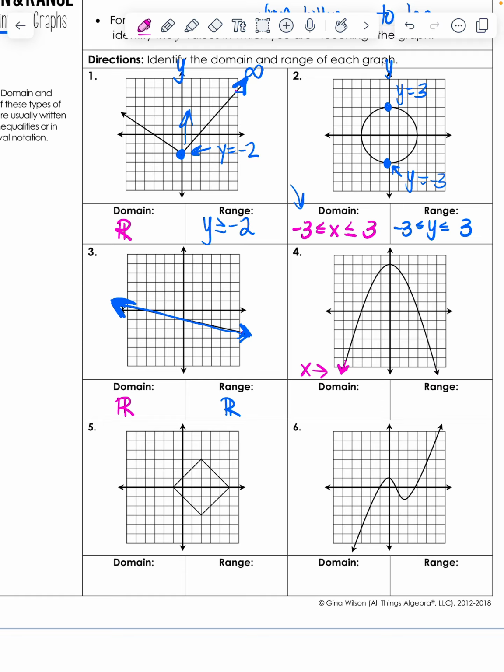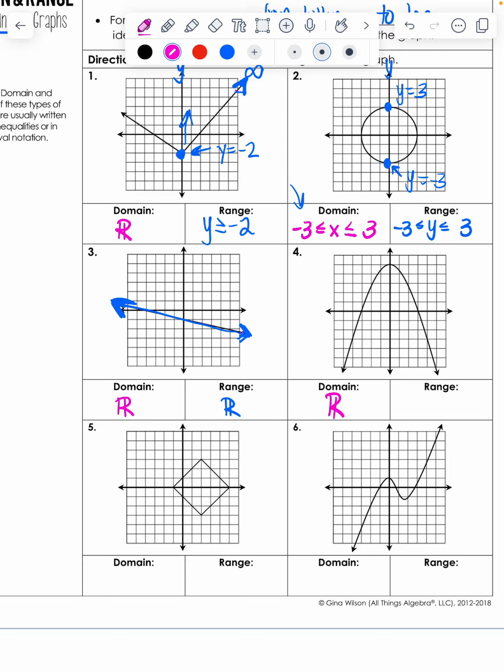So because it's pointing to the right, that's what we're focusing on. I'm saying down because it is pointing down, but it's pointing down to the right. This one's pointing down to the left. So because this is pointing to the left and this one's pointing to the right, this one's going to continue to get smaller and smaller and smaller. This one's going to continue to get larger and larger and larger because they're pointing in opposite directions. The domain for this is all real numbers.